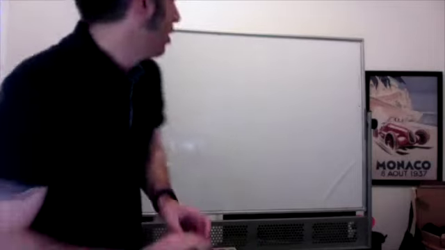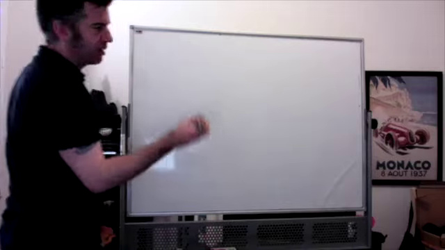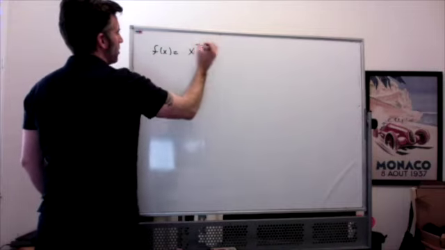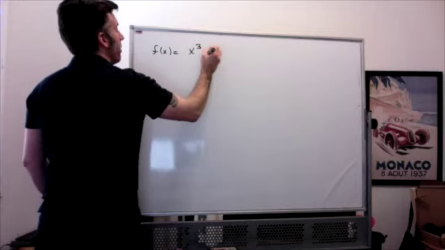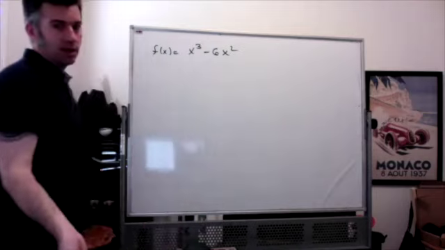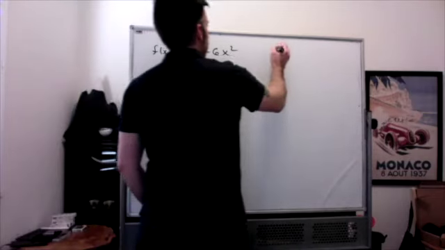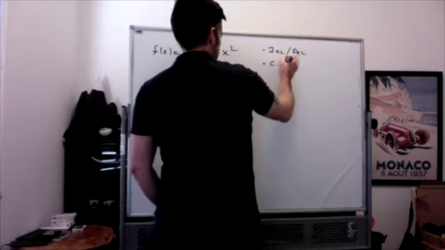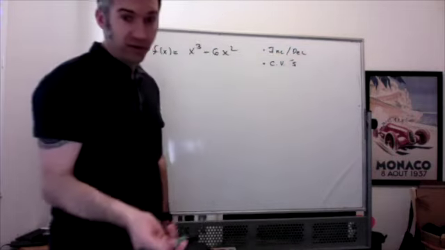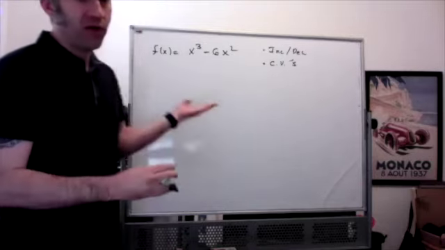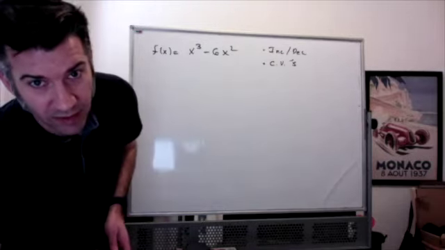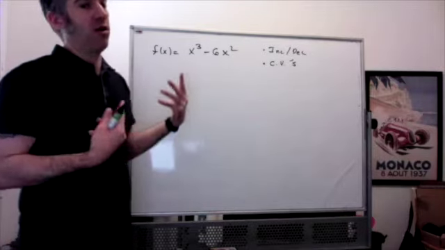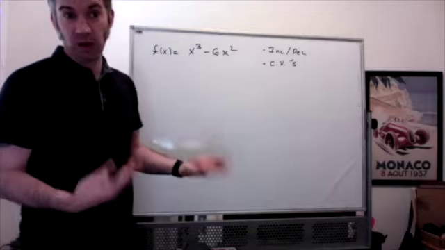All right. So let's look at this function, which is not on my list, but that's all right. Let's look at f of x equal to x cubed minus 6x squared. And again, I want to know where it's increasing, decreasing. I also would like to know where the critical values are, meaning where the derivative is 0 or undefined. We know for this function that the derivative is never going to be undefined, because this is a polynomial. Polynomials are defined everywhere. They're continuous everywhere. They're differentiable everywhere.